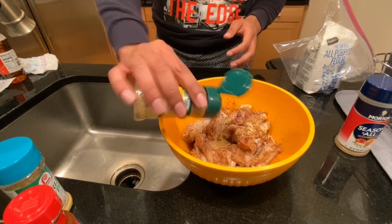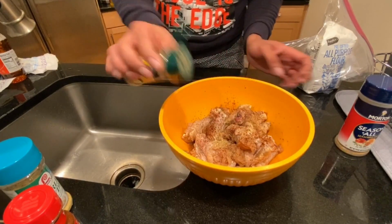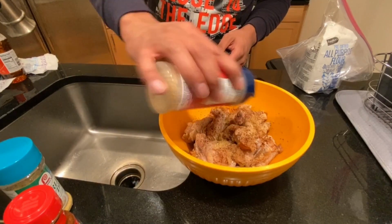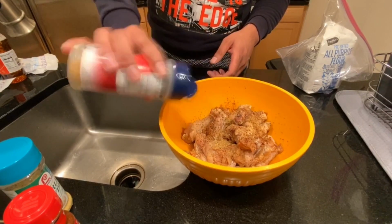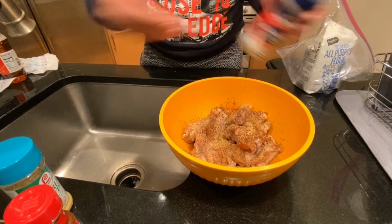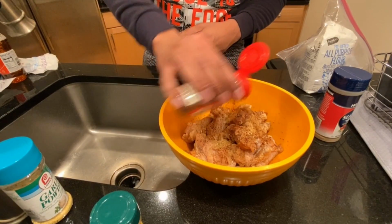So this is the second coating over the chicken. This is the last coating. If you're feeling really froggy, you could do another coating, but it's not necessary. Just this many coatings should be fine. Unless you want a heart attack. But since it's air fried chicken, it's healthy, right? If it's air fried, it's healthy. Is that a thing? I don't know.